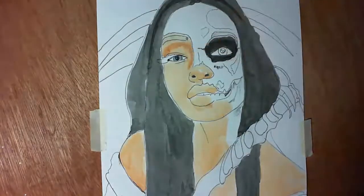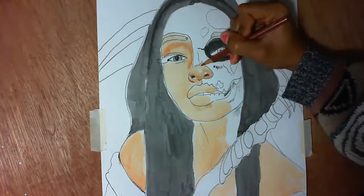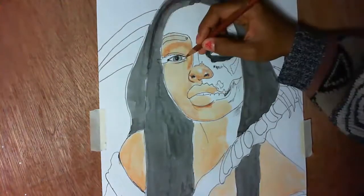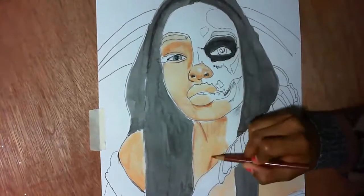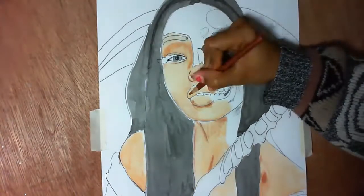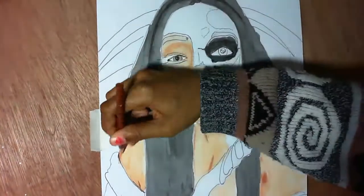This one is, sorry about the lighting. I don't know what was going on, but I was drawing at an angle instead of flat. I don't know if that had anything to do with it, but it kept going in and out, and it was getting too bright. I don't know. I gotta get my GoPro together. I just didn't charge it, and it takes so much more effort to put it up. But whatever.